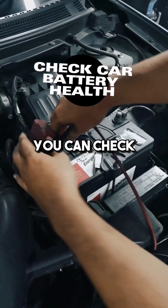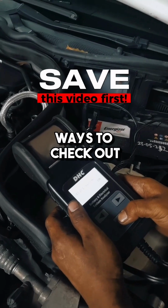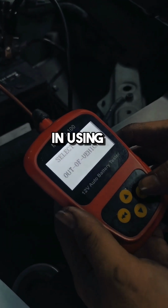Here's how you can check your car's battery health. See this video first. There are several ways to check the health of your car's battery. First, check the battery's voltage using a multimeter.